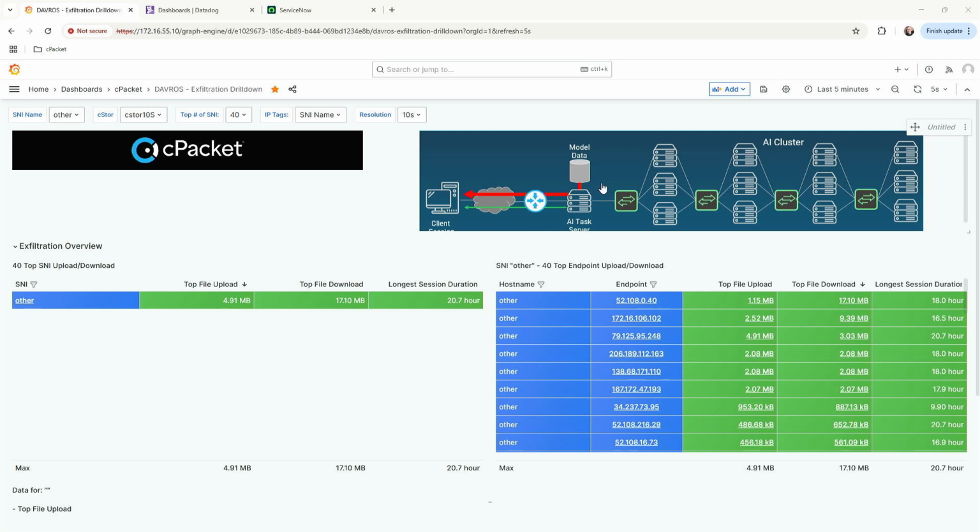And what we're doing is we're looking for any data that is being extracted from our data model or from the cluster itself. So really we're looking for any type of file transfer that is outside the normal criteria or window or destination from our data center. So with that in mind, what we can actually do is look at all the traffic coming in and out of our server at full line rate and do inspection and characterization of the class of traffic, and we can then monitor that and break that down into our endpoints and the size and the amount of data that is being transferred throughout our network.